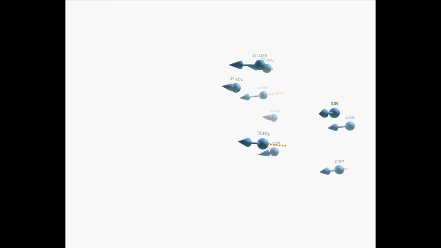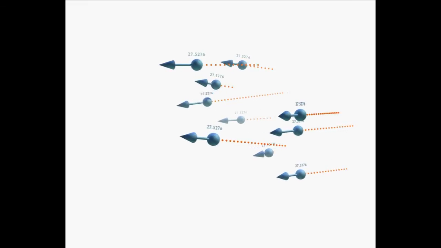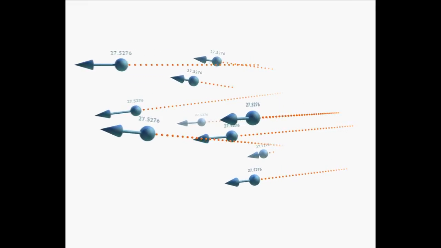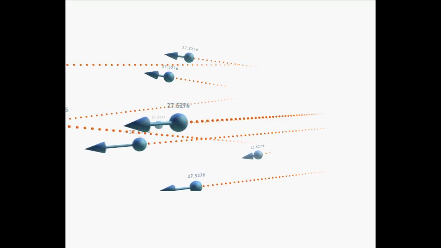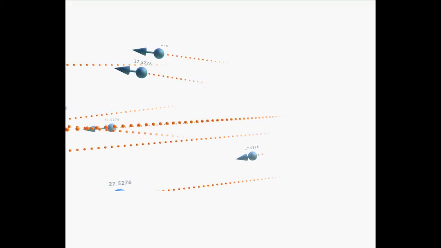A typical particle will consist of a point in space, a direction of travel, and a speed in that direction. However, in this state the motion of the particle is very static and unrealistic. That is, of course, unless you wish to simulate particles that fly off forever in a straight line.